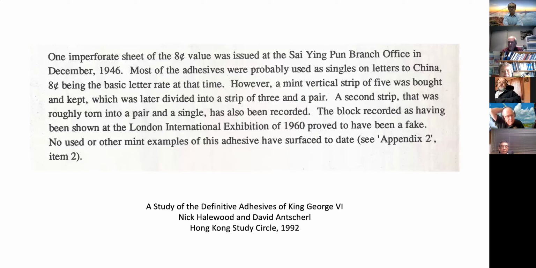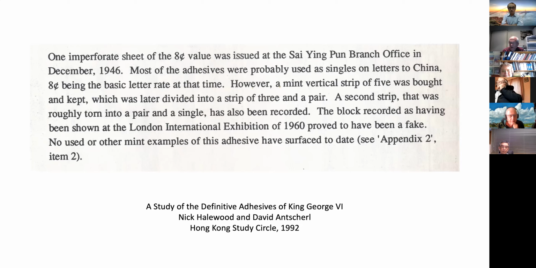And just one strip of 10 survived. The others, the postal clerk at that sub post office had to just tear them into strips and singles or pairs or whatever. And they think that one strip of 10 survived, which came from the right-hand side of the left pane. These stamps were printed in a set of 120, which was 2 panes of 60.